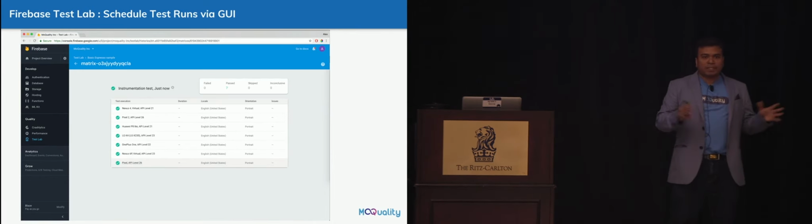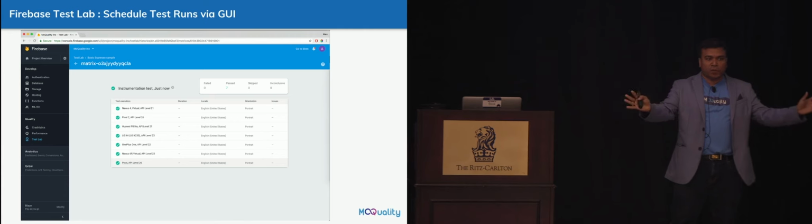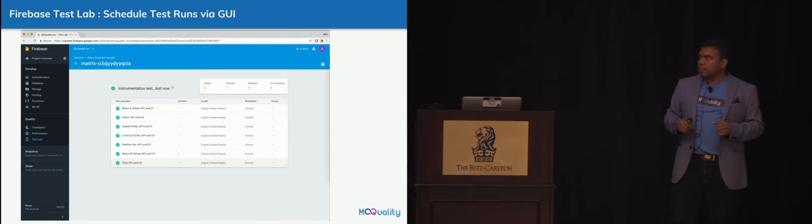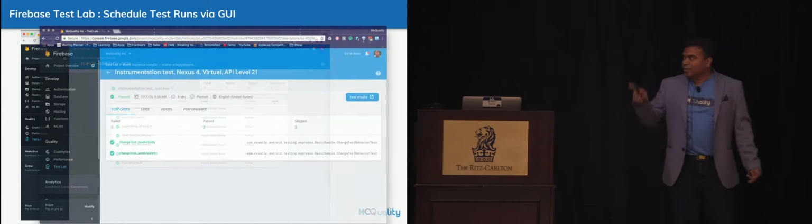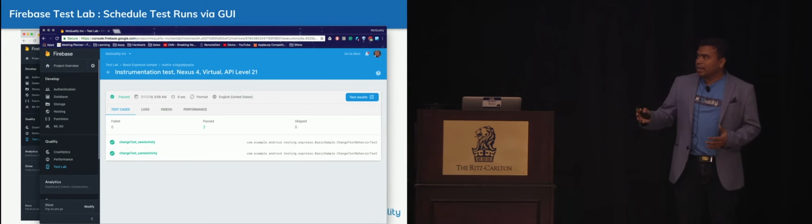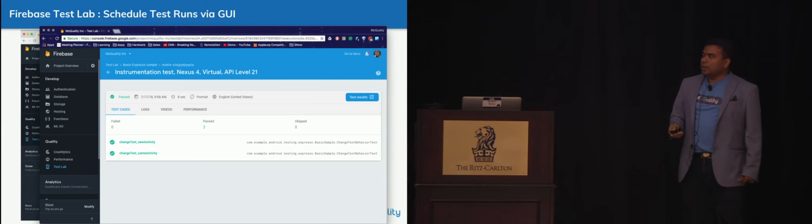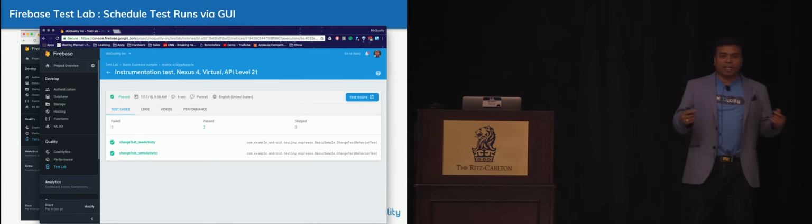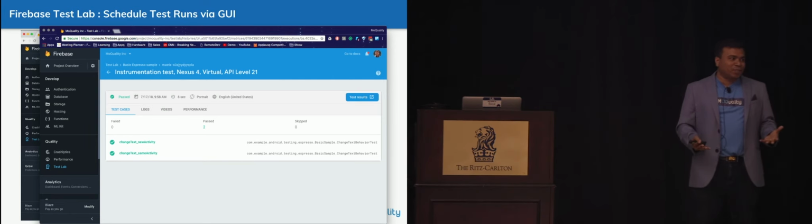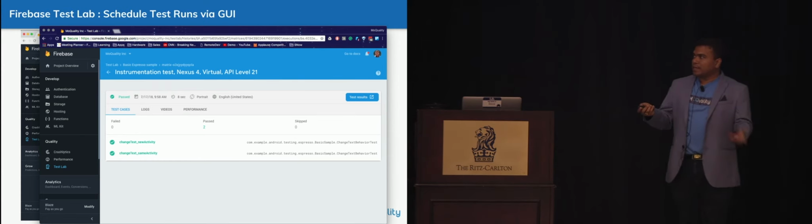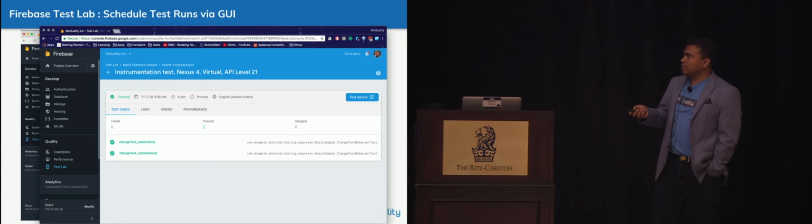OK, so after you schedule your test, they will run the test for you. And then after some time, you see the screen where everything is passing, right? Now, this is a sample test. Things are supposed to pass, right? So everything is passing here. If you click on one of these, you go inside, and you can actually see logs and performance statistics and so on. Now, performance statistics are only applicable on real devices because performance on the emulator doesn't matter. Because if it is slower, then who cares? That's not a real device, right? So emulator is mainly useful, as I said again, for stability and correctness issues.